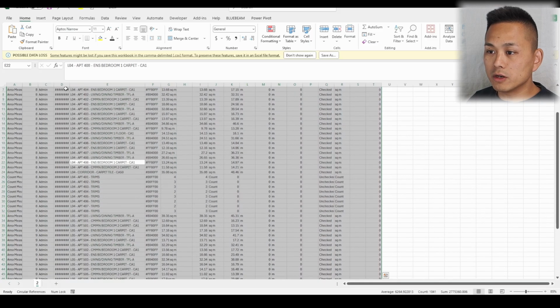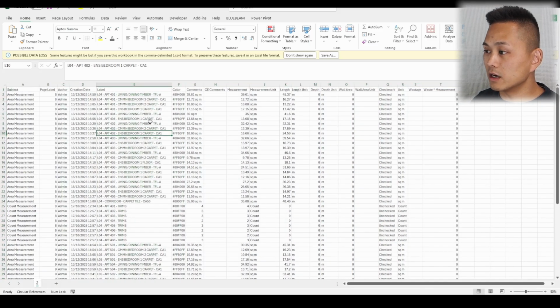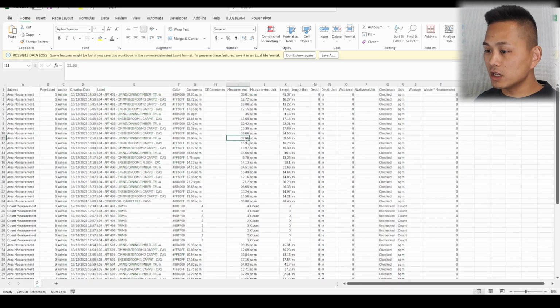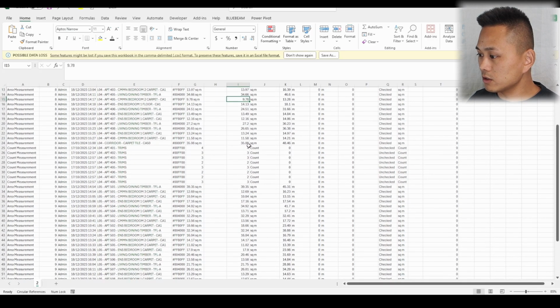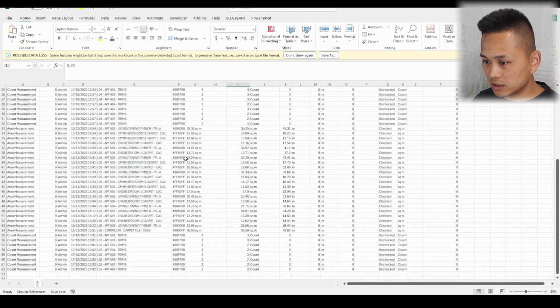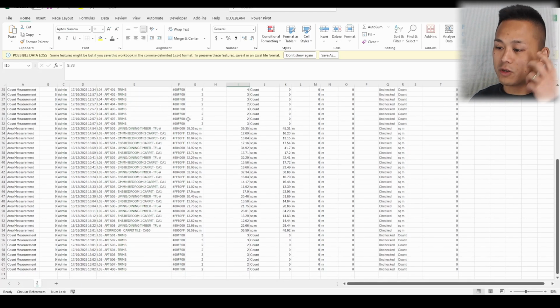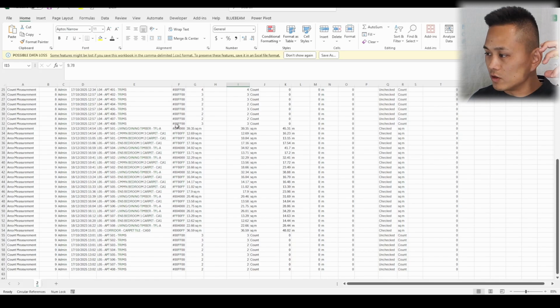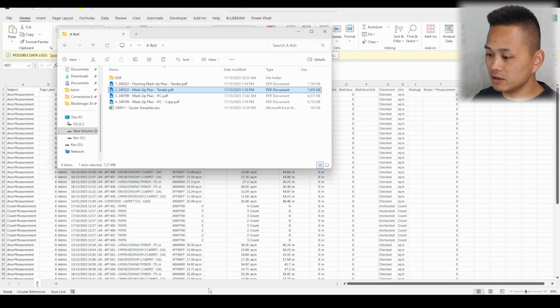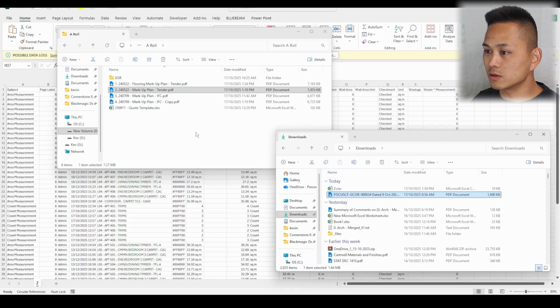So what we're going to do now is we need to tidy up this data and basically get it into a pivot table so that we can transfer these quantities into our code template. And I'm going to show you how we do that. So first things first, we want to make sure that this process can be replicated so that we're not doubling up on this work every time there's a revision. So what we're going to do is we've got my dummy folder, it's just where I've saved my files, and then we've got this downloads folder as well.